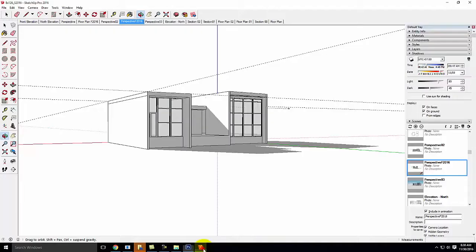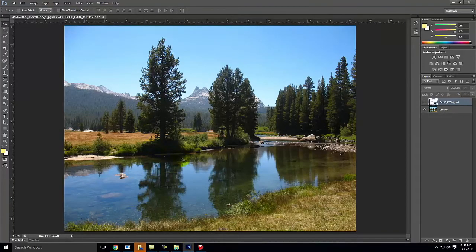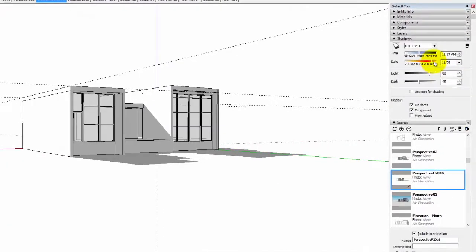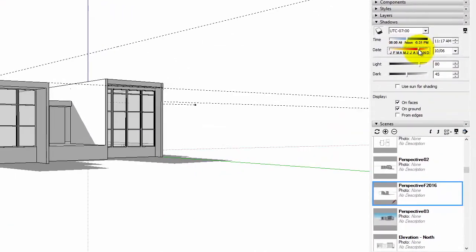So I'm going to go back to my SketchUp file here, and I'm going to go to my shadows, and I'm going to adjust the time of day to be closer to noon. Time of year seems about right. I'm looking for the shadows again to match up. Similar here in length. Right? That's much taller, much shorter. So really, let me go back here. Let's adjust the time of year back so that those are a little bit shorter. Do you see how I'm working my way through that?